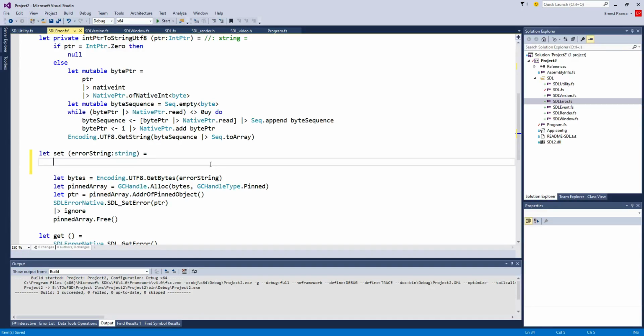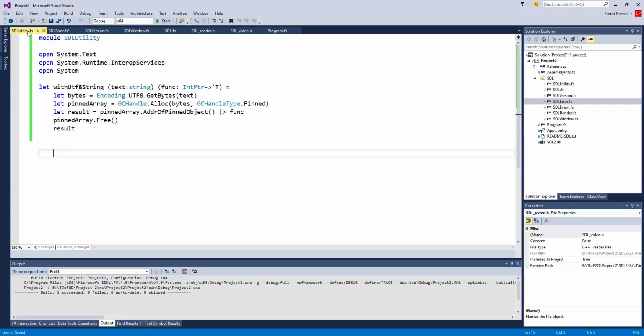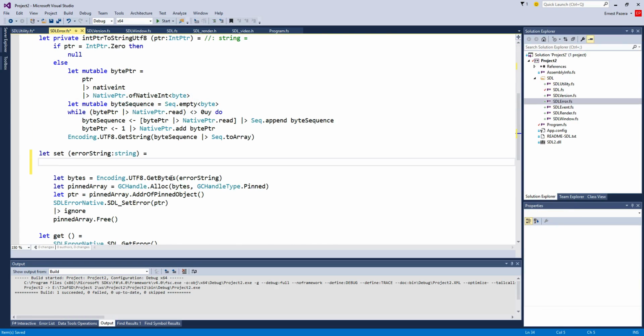And we're going to take, put the text second with UTF-8 string. I don't even know. Alright, so we're going to take the text, we're going to pass it to the function.